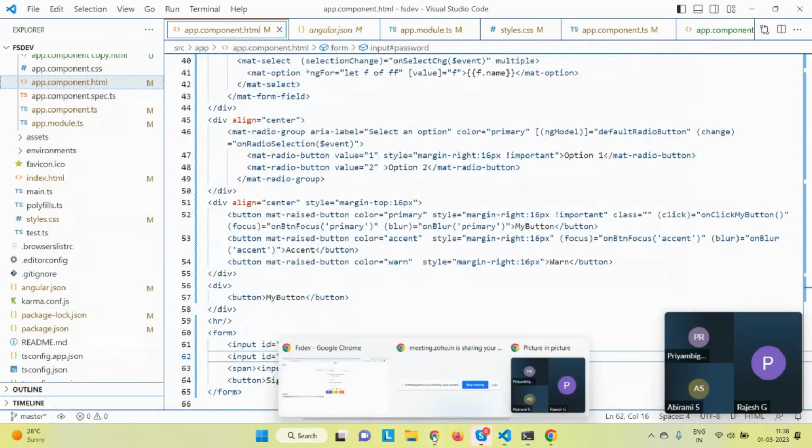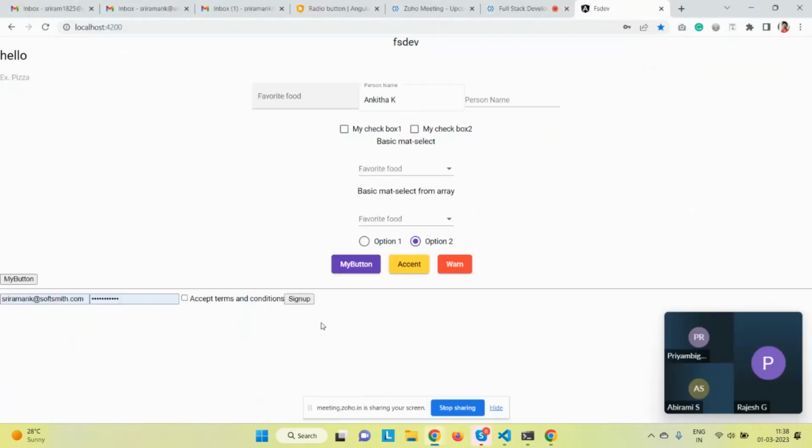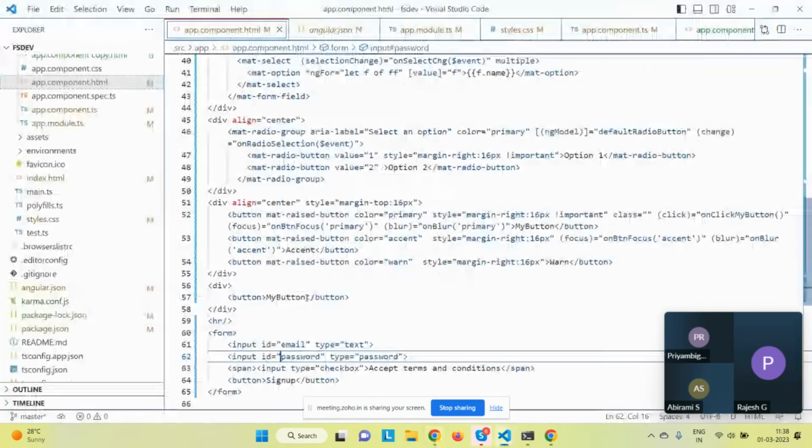If I go back to the UI, you can see below there is a user email, there is a password, accept terms and conditions is a checkbox, right? Sign up is the button. It is a normal way of doing it. Because input is a span element, there is no space. I started with the form.